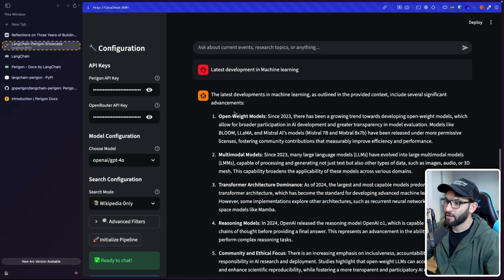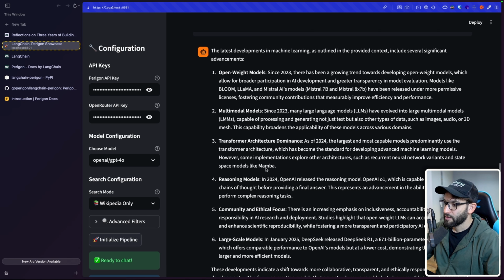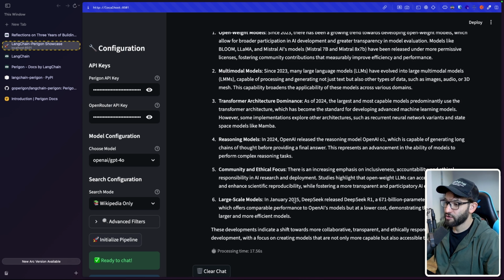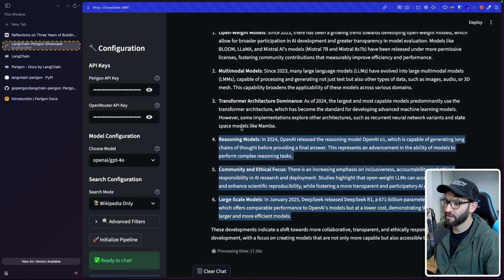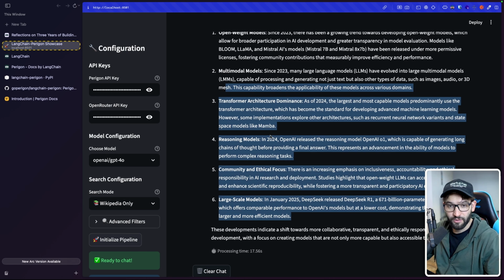Particularly in here, it's returning different latest developments in machine learning, 2024 and everything, or January 2025 large-scale models and everything. So it just gives you all the details, and you can ask about particular stuff. Wikipedia is more meant for detailed explanations and very accurate information about science, tech, history, or anything you are interested in. But the articles are, of course, about real-time, up-to-date information and data.